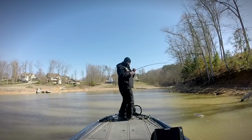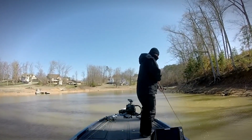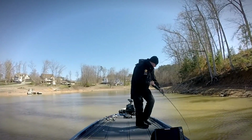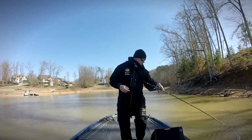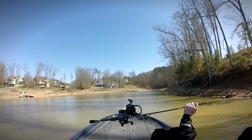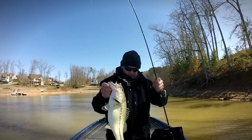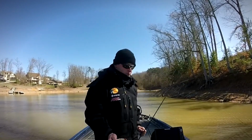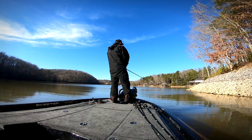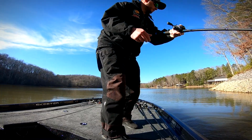This is why a big Colorado bladed spinnerbait does so well in muddy water, because the bass can actually feel it. And you combine that with a bright color like white and chartreuse that they can actually see in that water, being a contrasting color, your odds of catching that fish are much better. This is also why a rock crawler would outperform, let's say, a flat-sided crankbait in that muddy water. That's because the rock crawler is down there hunting and has a wide wobble action, while a flat-sided crankbait has a tight wiggle and isn't bouncing around as much.